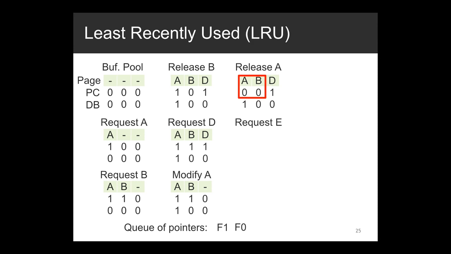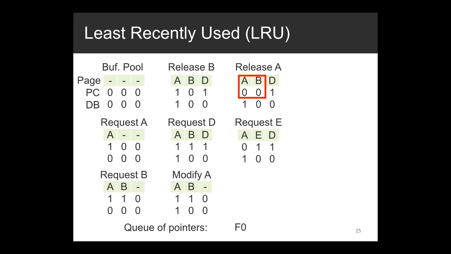Next, you have a request for E. What do you do? You have to look at the frames. You have to look at the queue of pointers. This queue tells you which frames are actually free, and then you take the one from the head. The queue tells you F1 is free. F1 is the second one, B. And so what you need to do is overwrite B with the new page E that you have read from disk. It doesn't matter, you just erase that region of memory, set it all to 0, and then read E into there. The dirty bit for B is 0, so that means nobody updated anything. So you're perfectly fine with just pretending as if that region was empty in the first place.